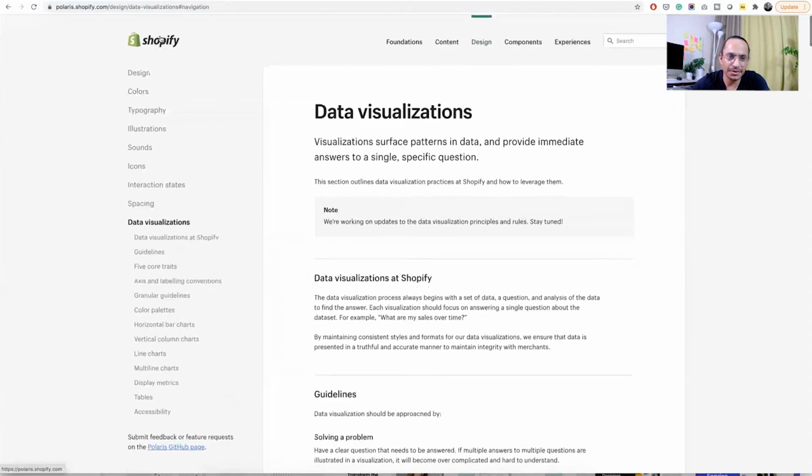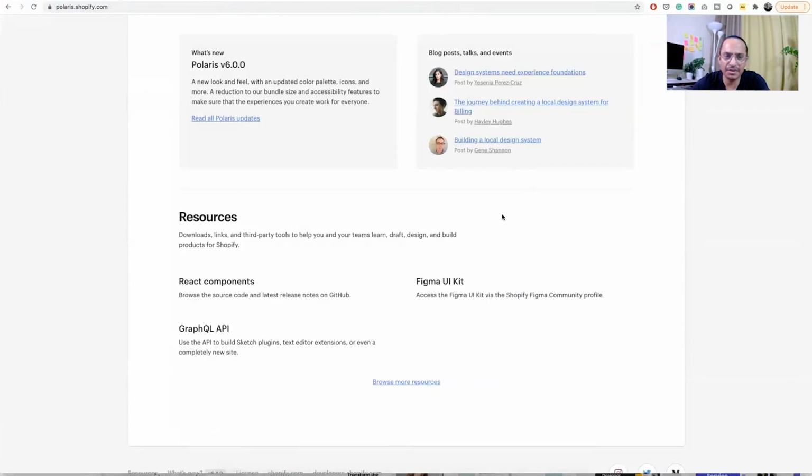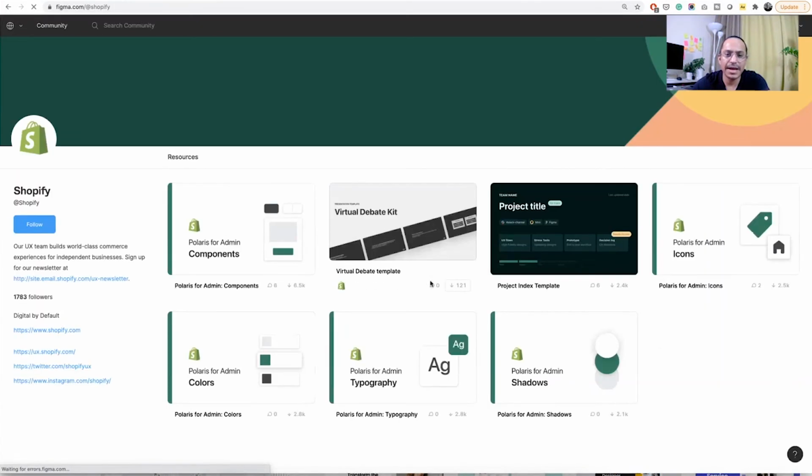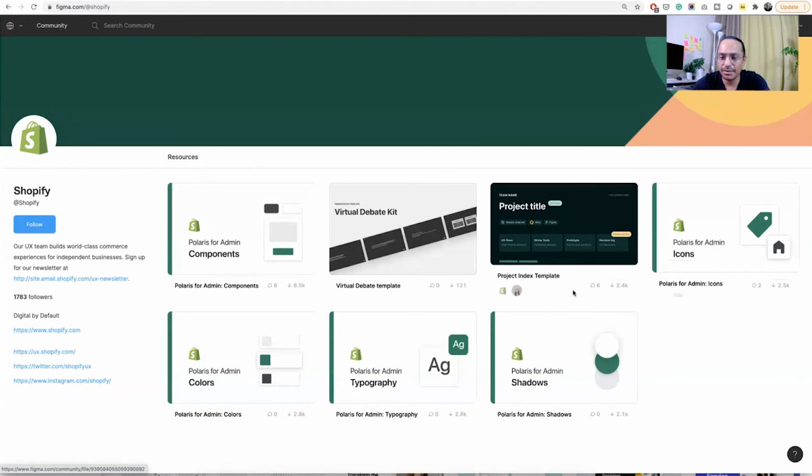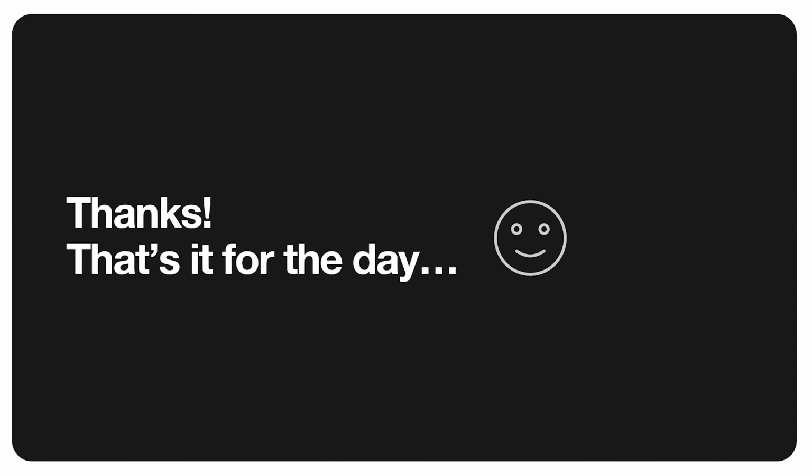My suggestion is you should check one design system, learn from it, and once you're done with that, you can move on and check the other design systems. They have this Figma UI kit also, so you can download this kit and understand how they have created their own design system. So these are the components, then templates, icons. Download this, also these shadows, understand these. The more you understand, the better you will get in design. If you're starting, this is just the beginning, this is the place, this is how you need to learn design.